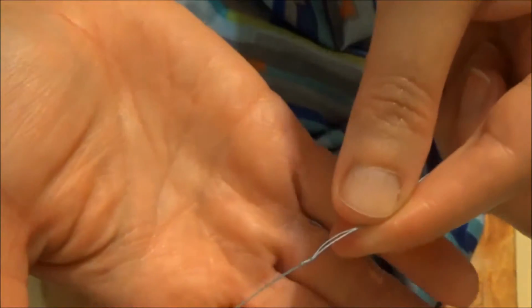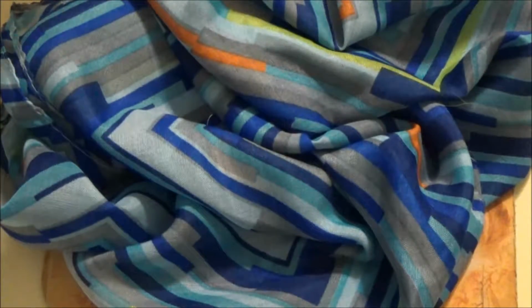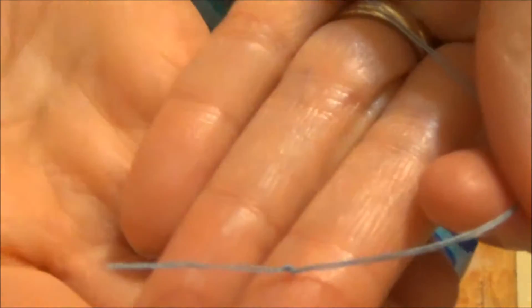I tried to do a double knot and they ended up right next to each other. I hate it when I do that. Can you see what I'm talking about? Two little knots next to each other. Arg! And sometimes I keep trying and trying until I just end up with a mega knot. Here's my nice big knot.